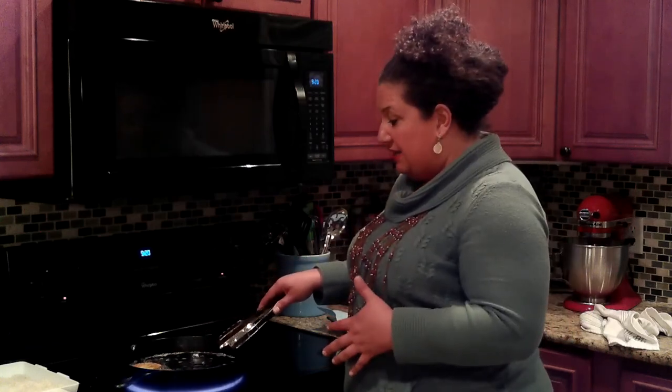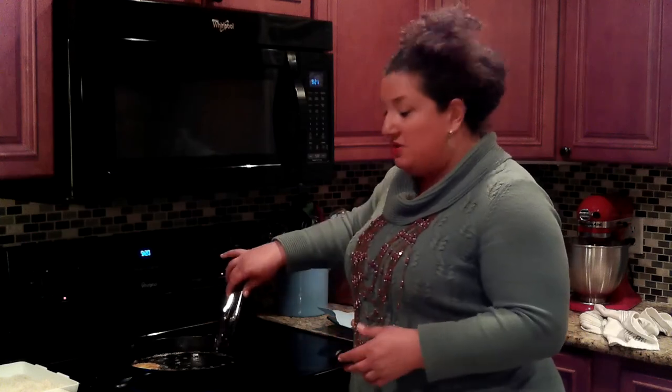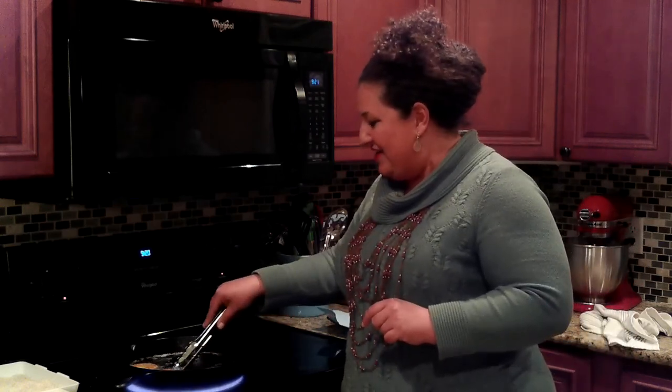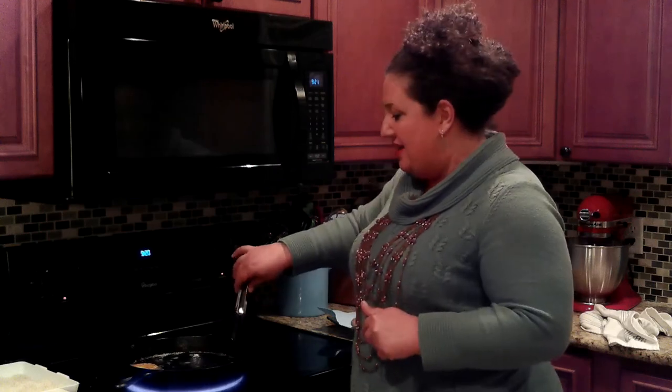You want to do them in batches so that you're not crowding your pan — about five to six. I'm using a cast iron skillet, about 10 to 12 inches. You could use a good frying pan if you don't have a cast iron skillet. Fill it with oil about a half inch up the side and put it over about medium heat. Do not put your heat on too high because then you'll end up with a black tomato. I'm going to give these about two more minutes on that side and continue dredging the last batch.